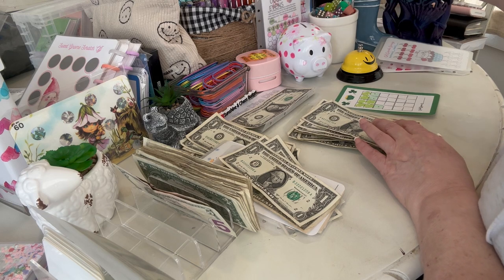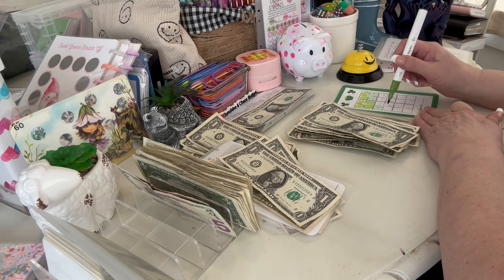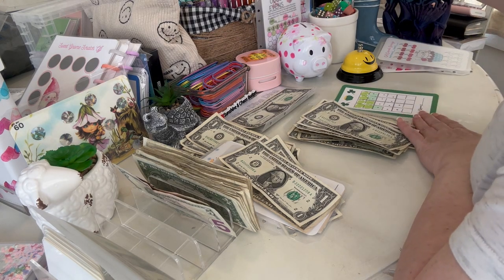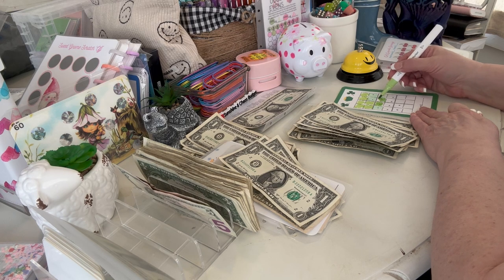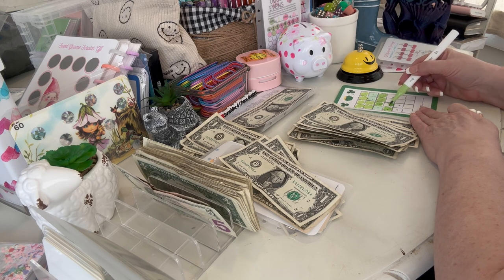1, 2, 3, 4, 5, 6, 7, 8, 9. 1, 2, 3. Oh, let's just do this real quick. 1, 2, 3, 4, 5, 6, 7, 8, 9. That way I don't forget and have to recount on y'all. I know, it annoys me when I do it. 9. I'm going to have all kinds of green on here. It's not going to all be the same, unfortunately, because I have so many colors, like I told y'all. I never grab the same one twice, most of the time anyway. I've done it once, I think, so far.